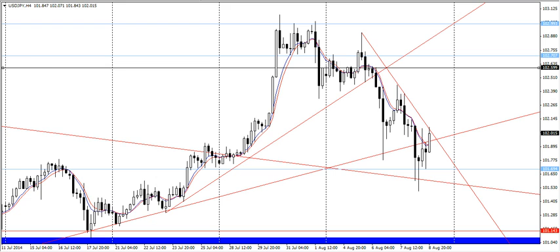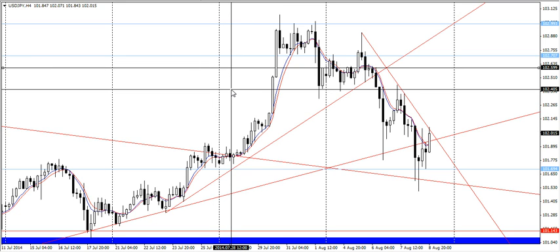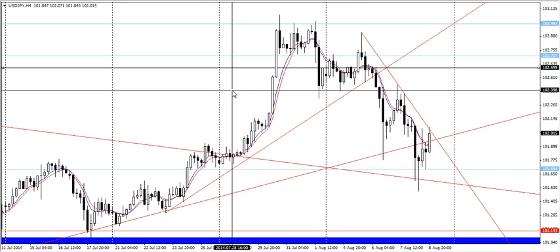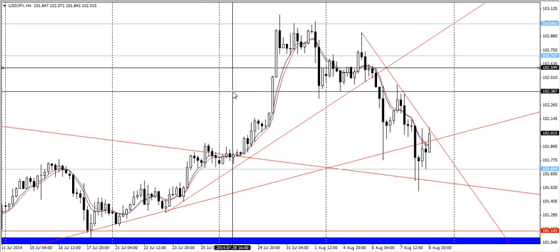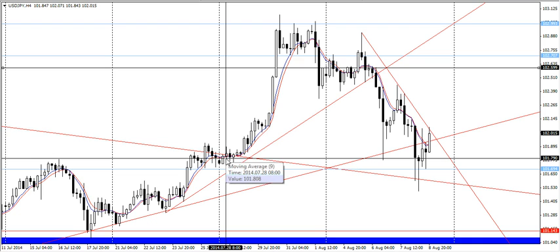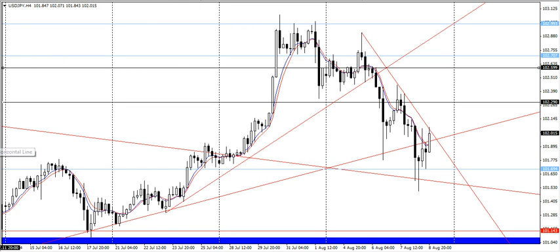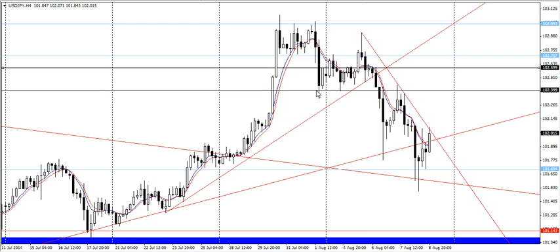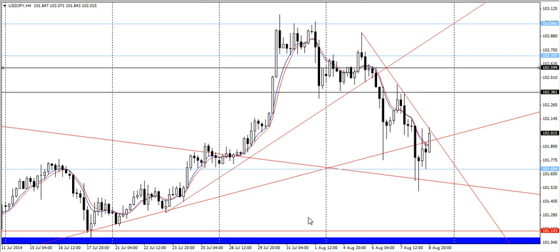I'm also looking at this area on this 4-hour chart, around 102.39, 102.40 or so, 102.38. I'm not going to put the line in right now, but, oh, what the heck, I'll put the line in. 102.38. So let's see how things work out. This is considered a channel or a value area that we're seeing from last week. We're going to use it for this week coming up as a point of resistance.